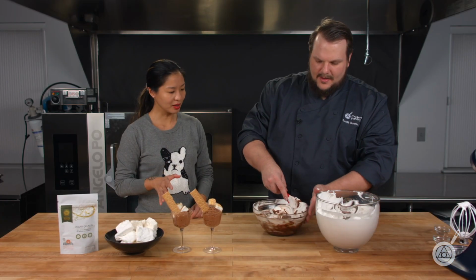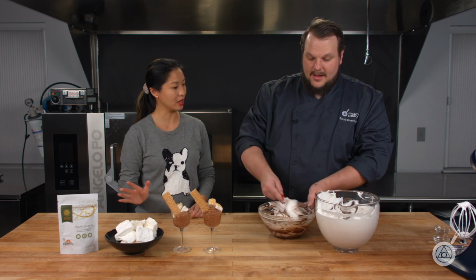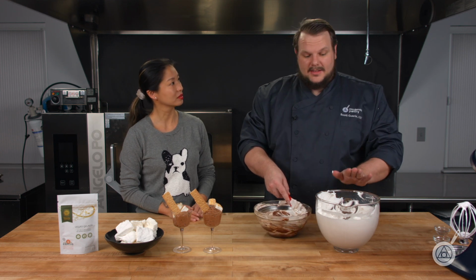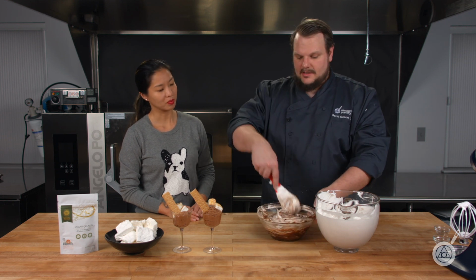So while you're doing the fold, do you want to talk a little bit about how you made the marshmallows since we're not demoing this on camera today? Yeah, pretty much we demoed it already. The difference between this and a marshmallow is slightly more vegan gelatin and vanilla. And really, that's all it is.